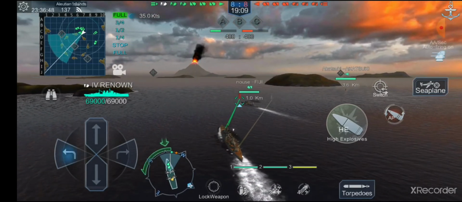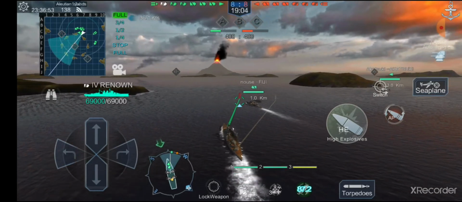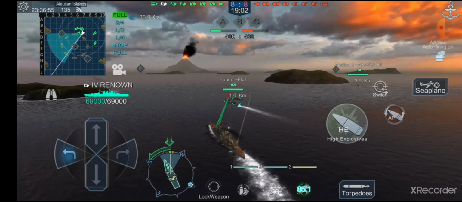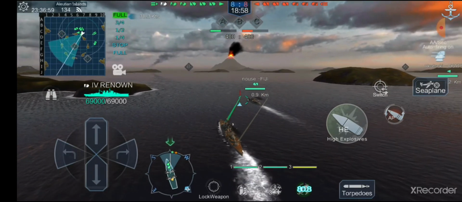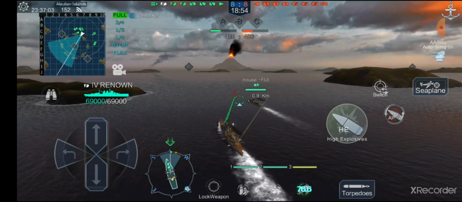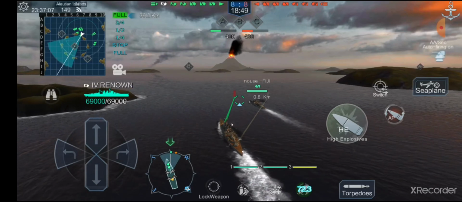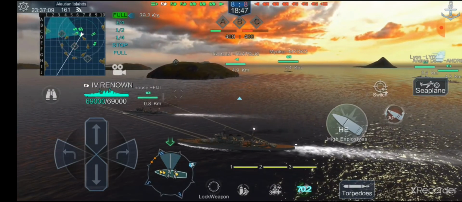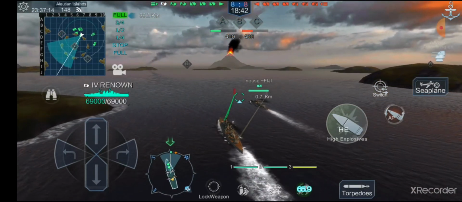Alright, so we're just trying to get into position here. Let's use a speed boost and get there a little bit quicker. I think I can get her almost up to 40 knots already. Let's see, I think it's 39.8. 39.2. Alright, so I was off a bit, but yeah, I can get the ship to go a little bit faster than normal, considering she goes the base speed of 31.5 knots.